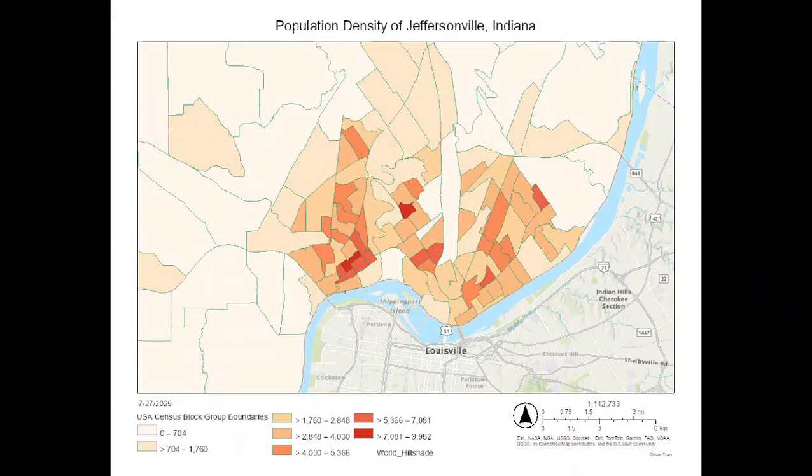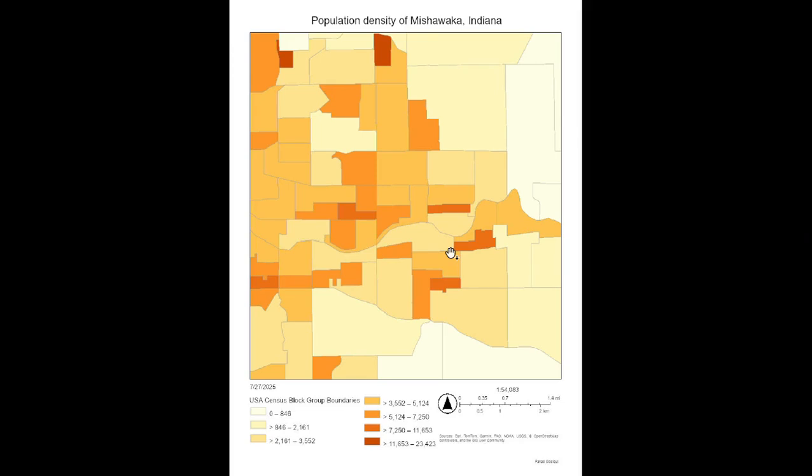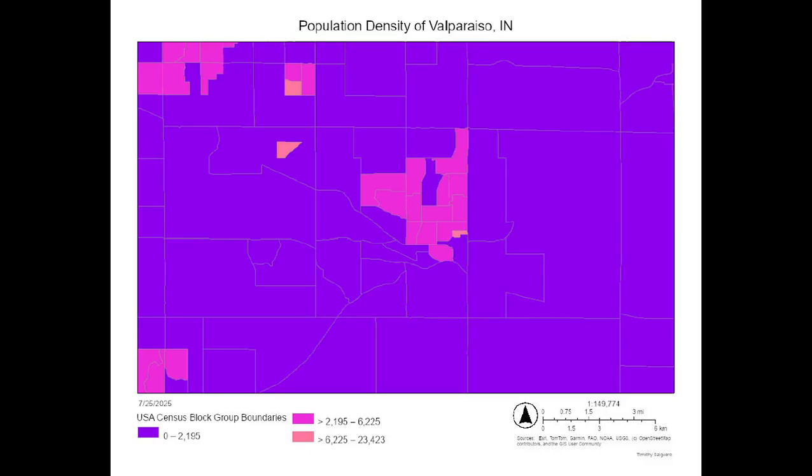Anyhow, here's no particular order. I like this one. This is using the darker colors to show the higher values and it really stands out. You can really see how in Jeffersonville you can see the highest density right there in that particular area. Just kind of go through different colors. Another one using dark for high values to light, very clean. I like how they chose a different view. They chose the portrait view because of the layout of their town.